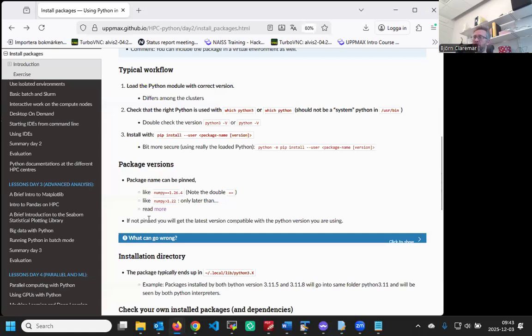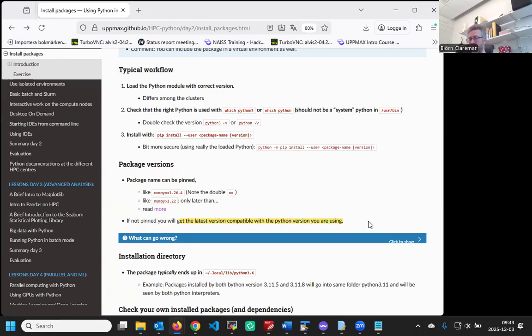So if not pinned, we call this pinning when we instruct the installation to only look at one certain version. If you're not using this, you will get the latest version compatible with the Python version you're using.